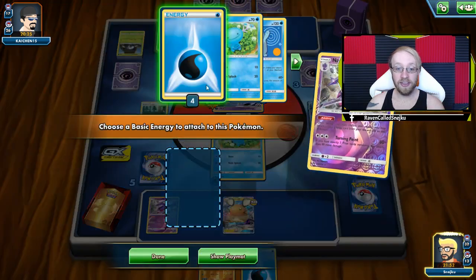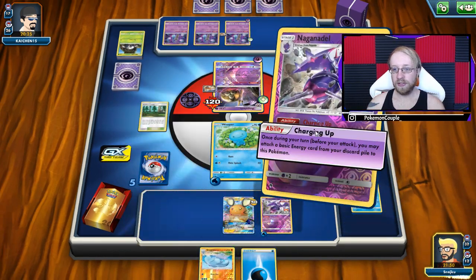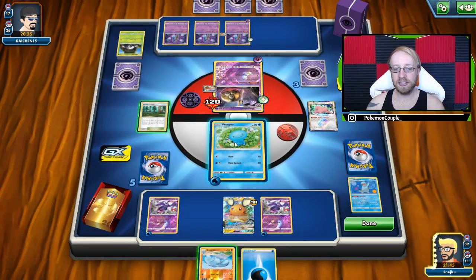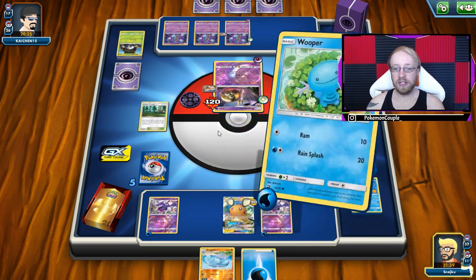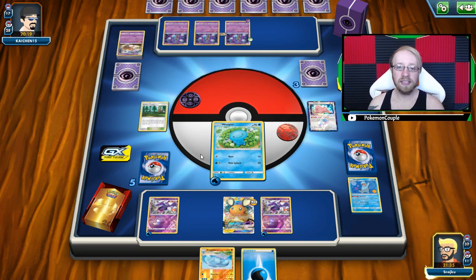Like, I literally have nothing. I'm dead drawing. So I can only charge my Naganadels, but that's all I can do. I'm not gonna go to 3 prize cards. I'm not gonna even take the prize card, as my opponent is gonna go and try to knock me out. Okay, so that's a Ram, that's a knockout, but I'm not taking any prize card. Aegislash comes back to the hand with everything, and oh boy.